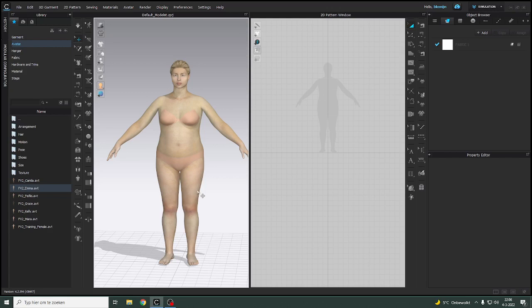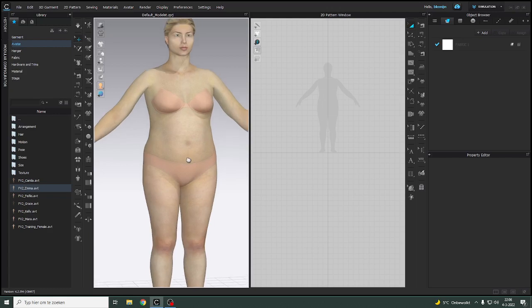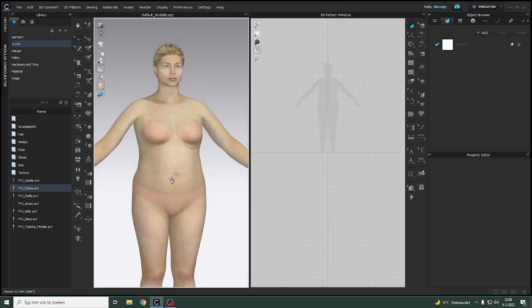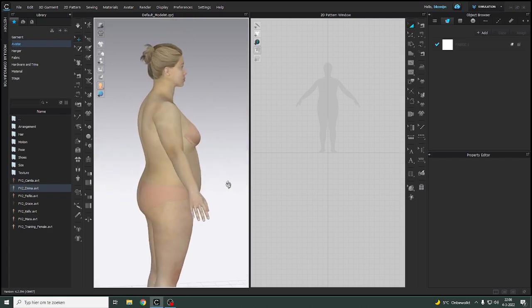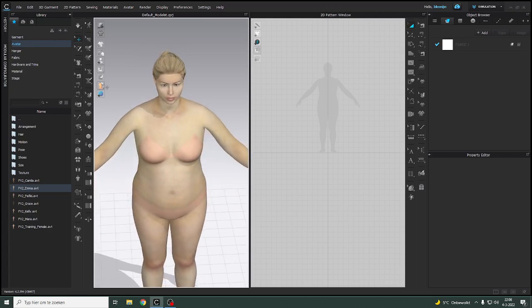Right now, I'm going to show you how I made that garment fit on the skin so well. Well, it's quite simple. Here you go. No, not that one. The 3D pen. Not for the garment, but a 3D pen. I want the one on the avatar. Look at that. Not edit, the one down under.